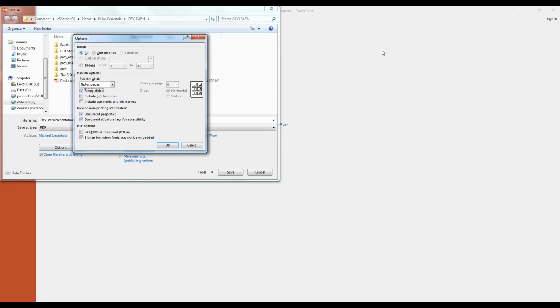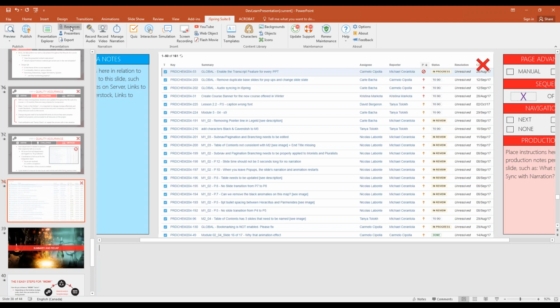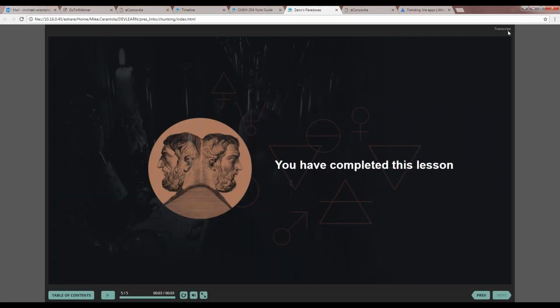So that way you have an image preview and all the text. That gives you a PDF of all your slides, and using iSpring, we can attach it to the resources of your project. So in the end, you'll have an extra button here next to transcript that would say resources. You can click it for a drop down and the PDF would open in a new tab. The students can save that, read it on the go when they're, let's say, in a subway without internet access or something like that. Thank you very much.